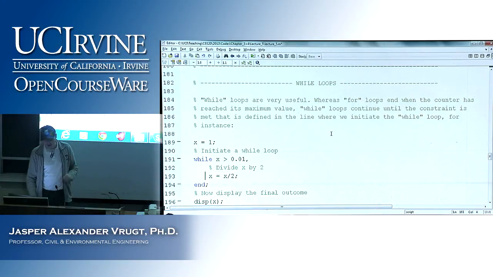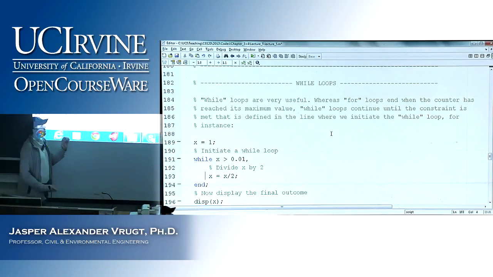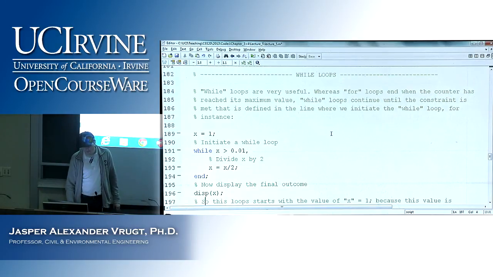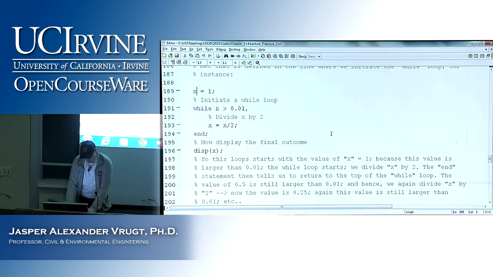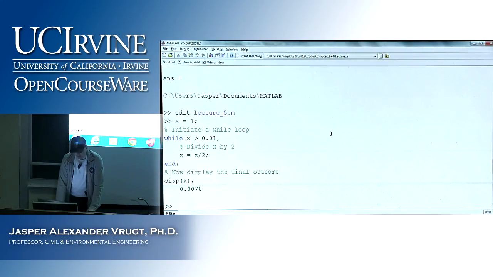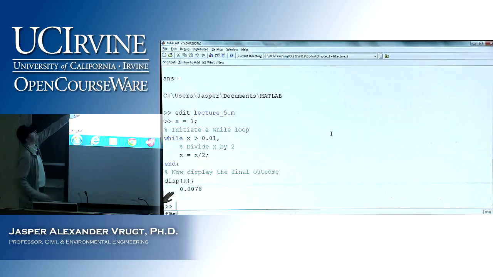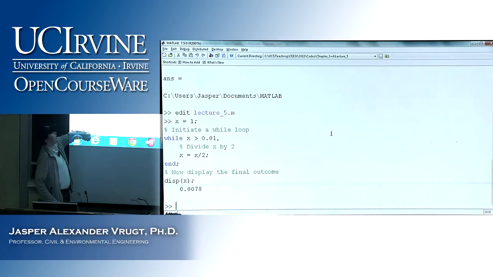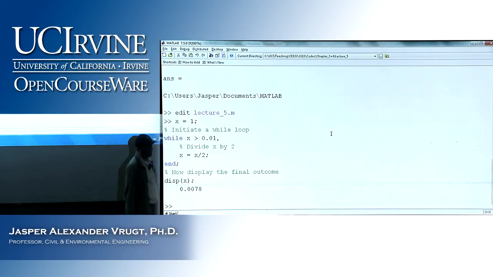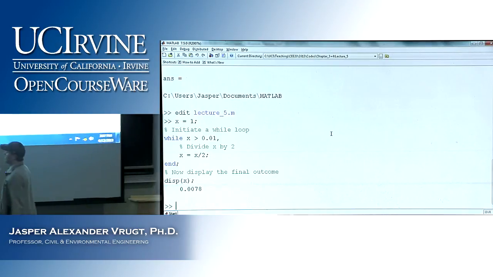So that means with while statements you have to be careful, because you can end up in a loop that never ends. An endless loop. Now, we can actually execute this and see what happens here. So you see that there is an x value that is 0.078, and then x is no longer larger than 0.01, so that while loop, that while end statement, is terminated. Okay, so that's the way it goes.